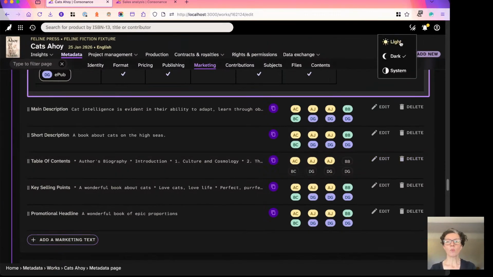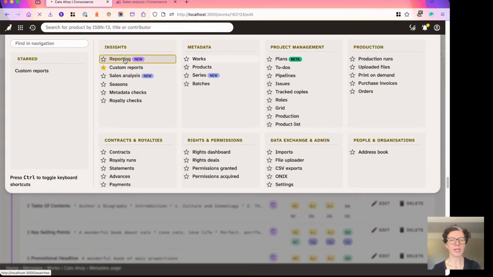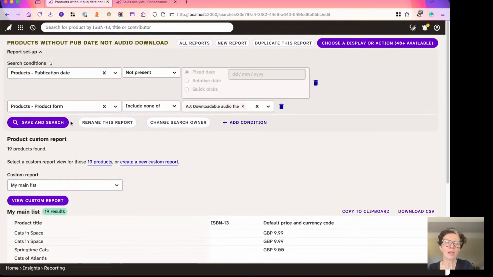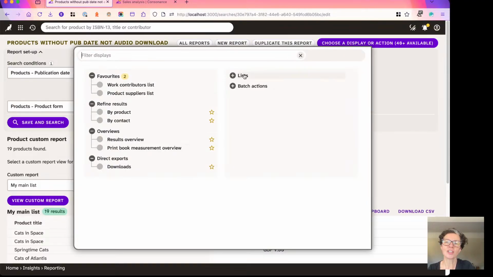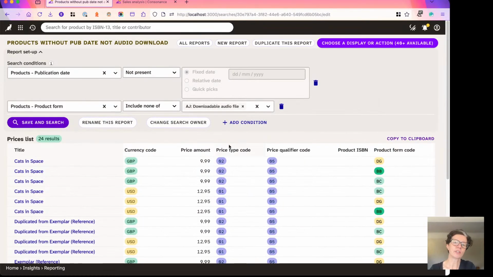Yes, so that was that very, very small development. The other very small development is on the reporting area, and 1,000 to 10,000 times a day when I go to a report and I go to choose a display or action and I want to change display, when this menu comes up, until now you've had to hover over the text there, and it's such a tiny thing, I don't even know why I'm saying it, but now if you hover over the blob thing, that will also take you to the new display.